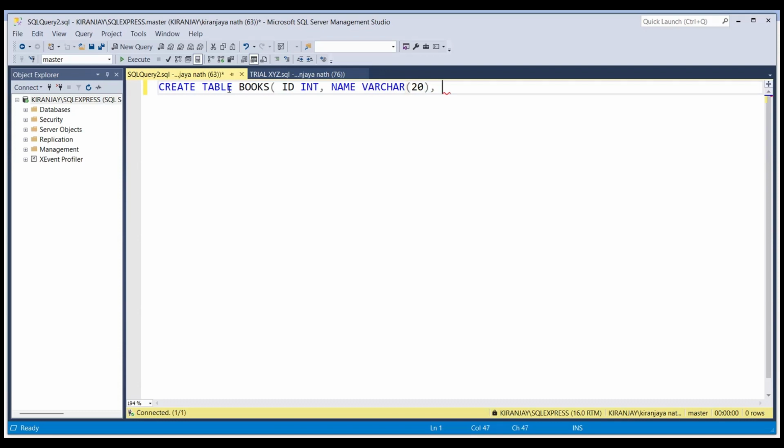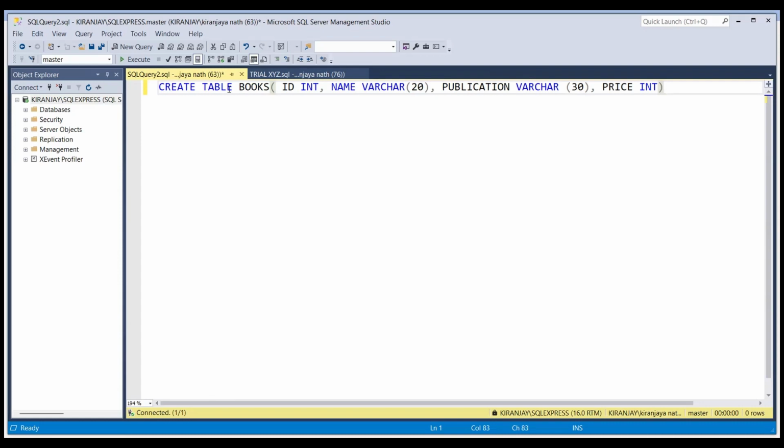And let's write the publication, that will also be varchar, with a 30 character limit, and let's add the last one, that is price. Our price should be integer, and let's end our parenthesis.